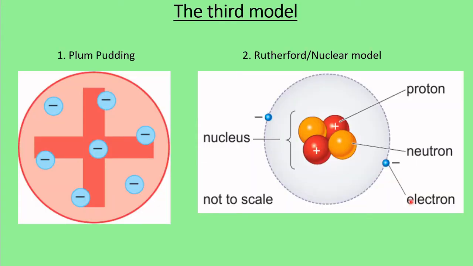Now, from the last tutorial lesson on CP6A, inside the atom and atomic models, you should recognize these two atomic models. First was the plum pudding model, where you had this positive material with negatively charged electrons in the middle. The second model was the Rutherford or nuclear model, where you had the protons and neutrons in the nucleus in the middle, mostly empty space, and the electrons orbiting around the outside. And we said that the atom was about 99.9% empty space.